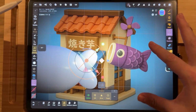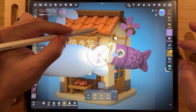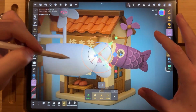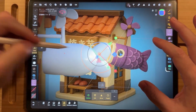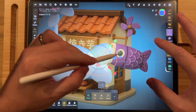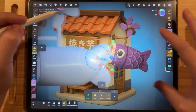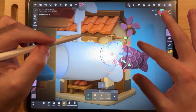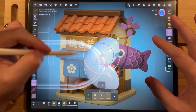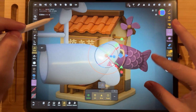And the tail of the fish meets in the middle. I see here that the tail of the fish is a bit larger than the mass of the actual Koinobori up here in the front. So something about like that. And then we'll slide it in about like that. We don't have to worry too much about what's happening in the middle. If we want to get super detailed about it, you would carve out this extra space in the middle, but nobody's going to see that for what we're modeling.